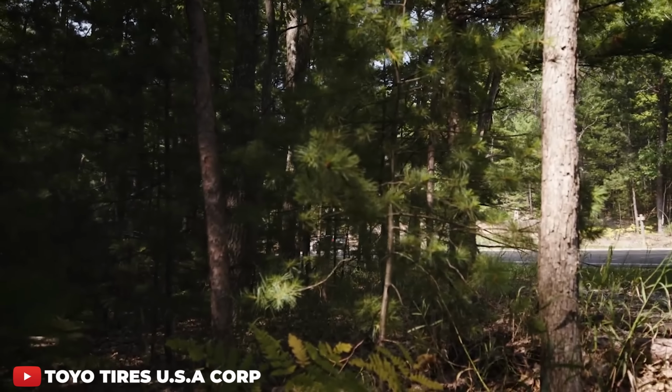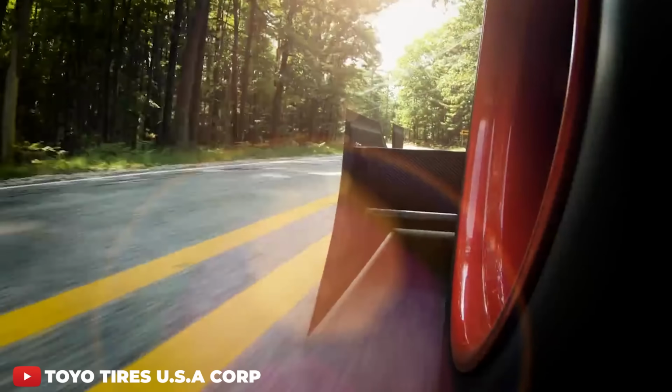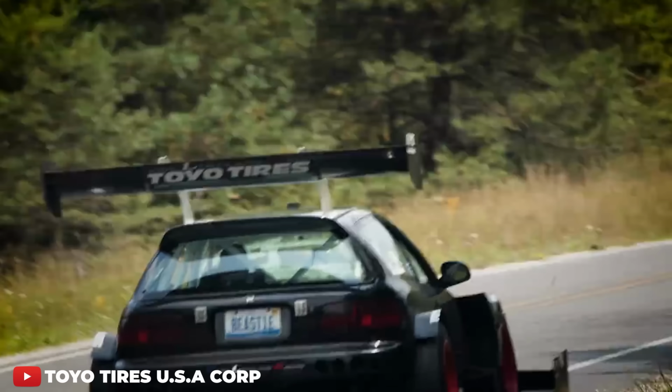Now, that is technically not the case. What you're essentially doing is you're adding more downforce to the car to help it grip the road better during turns and keep it stable when you approach high speeds. Now, these 2 things are gonna go hand in hand. You can't have lift without drag. So the first part of aero that we're gonna get into and really talk about are wings and spoilers.